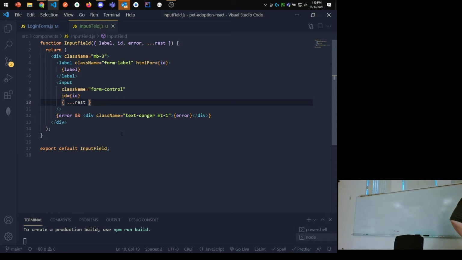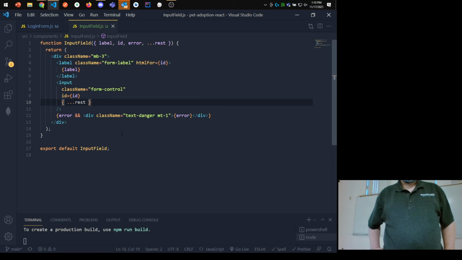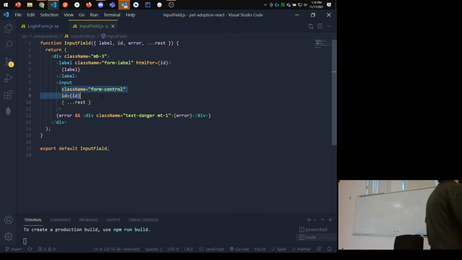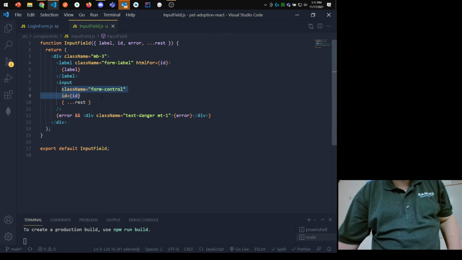Okay, so rest is a very, very useful technique. Now, there's one gotcha in here, one attribute that's going to cause a problem, namely that we are taking all the rest and we potentially have an overlap where I might be setting a property twice, which isn't really legal. So I've called out the ID, but I haven't called out class name. So if I were to set the class name property, this would actually on the input be setting class name twice. You see that? So I do need to treat the class name property special.